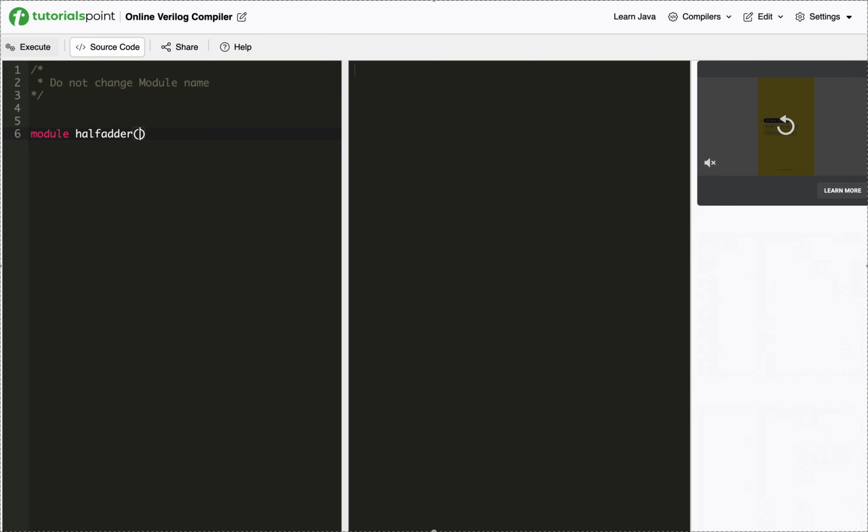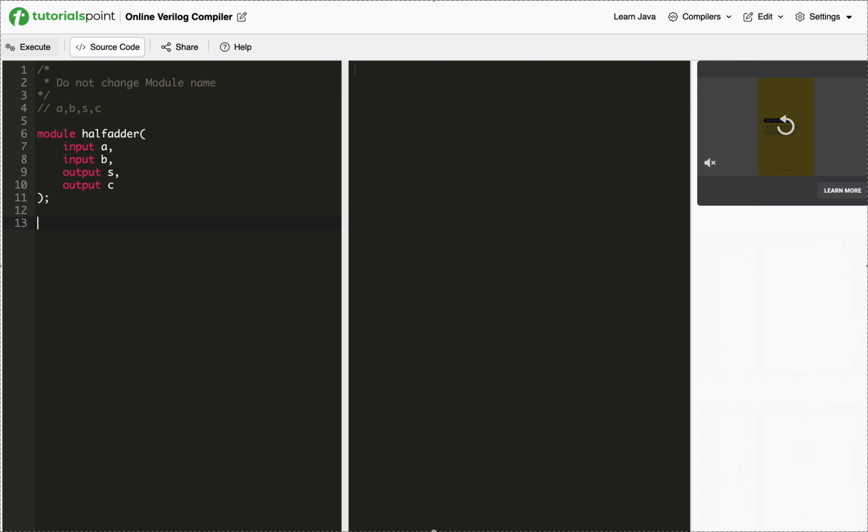There are multiple ways to write it; the way I will choose here is this. We will give whatever inputs we want. Let us say we want to design a half adder, so we have variables a, b, sum (s for sum) and c for carry. So input a, input b, and output, because sum is an output, so we will assign output to sum and output c. That's how we assign our ports here.